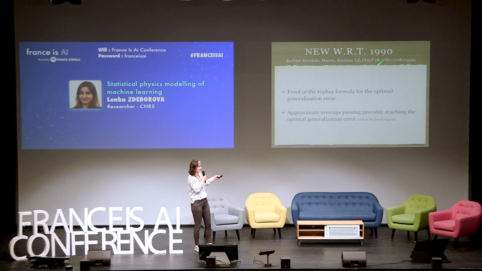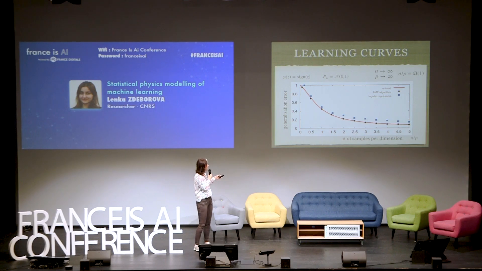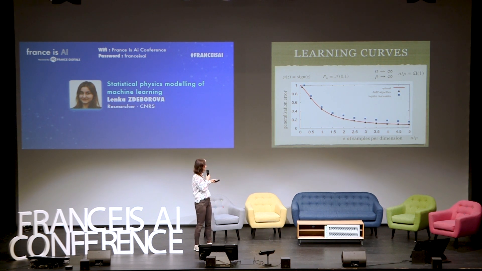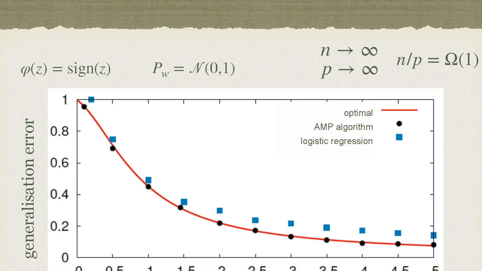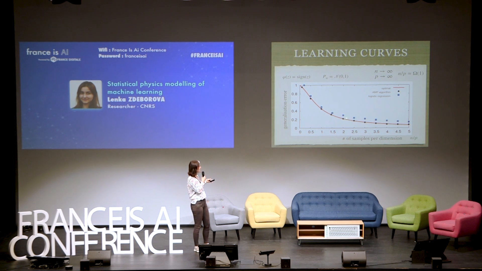You can read more about these results in this year's COLT paper. The kind of things you concretely get: you take your weights as Gaussian random variables and plot, as a function of the number of samples per dimension, what error you get. The red line is the theory, the black dots are the algorithm that provably should match the theory — and it does. The blue dots are from scikit-learn's logistic regression applied to this model. In this particular case you see that the black-box logistic regression is basically doing as well as the optimal thing.